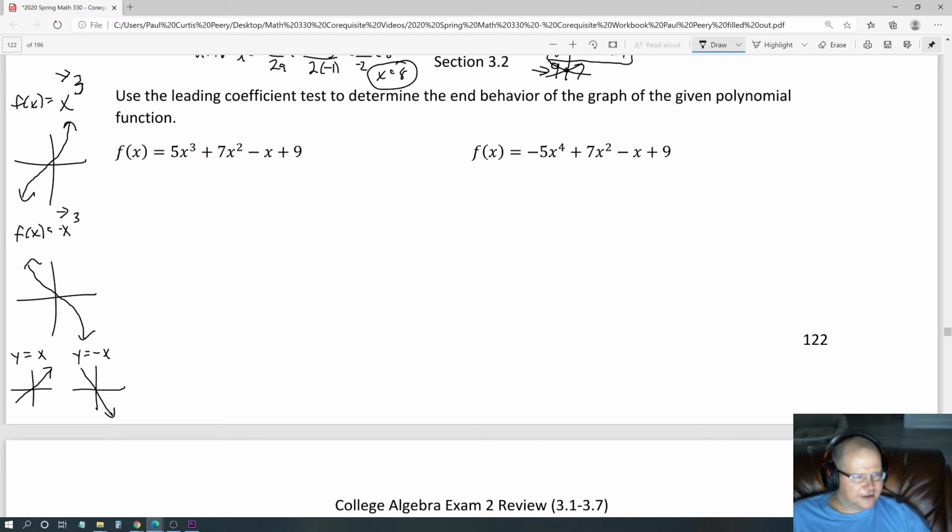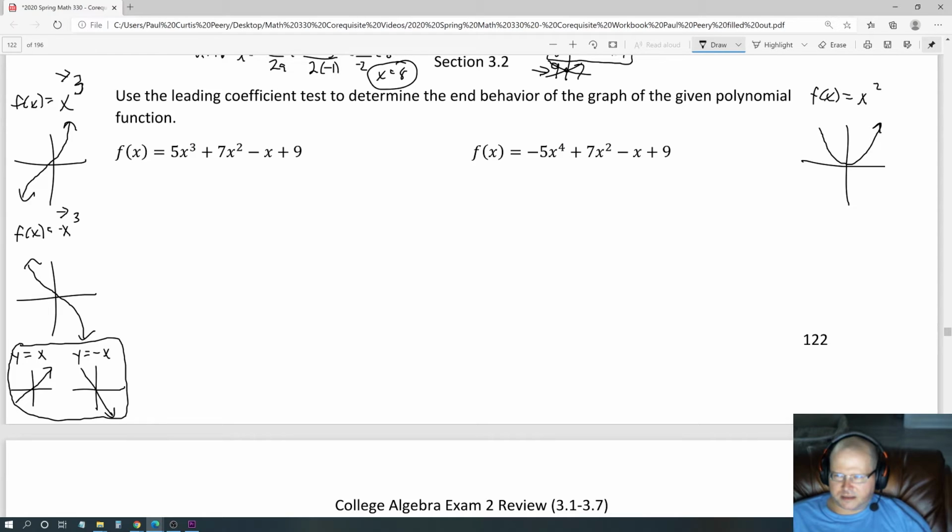And the same thing would even be true if I had a fifth power. The fifth power would look just like the third power, but it would be a little thinner, a little more stretched out along the y-axis, right? The point being is you only need to memorize this pattern once, and then you can generalize it to all the odd exponents. Okay, now let's look at what happens if we have even ones, right? So let's do a couple of examples. Say we have f of x is equal to x squared, right? Well, that is going to look something like this.